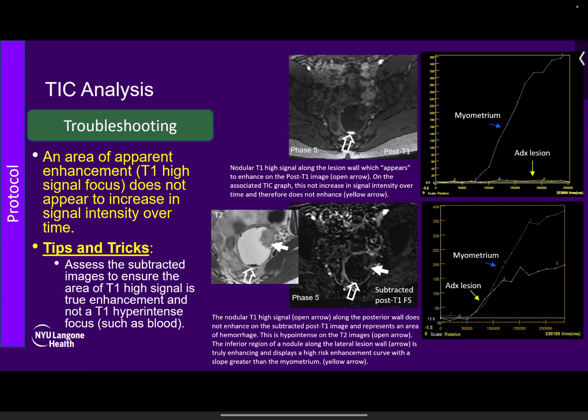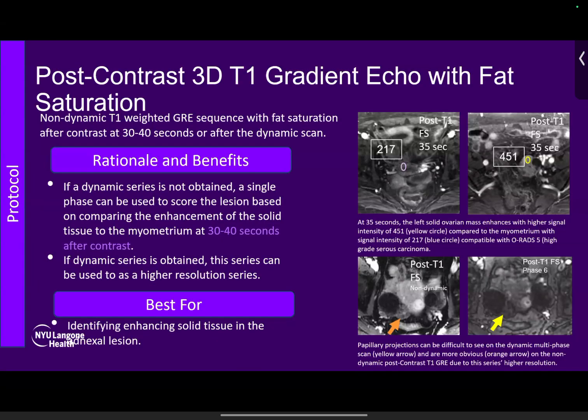If you don't have DCE, I know it's hard to run these sometimes, it takes extra time. If you can only run a single post-contrast sequence, it's really important to have it at that 30 to 40 second time period, because that lands you right at the upstroke that we looked at in the curve, so we're able to compare the myometrium versus the adnexal mass.